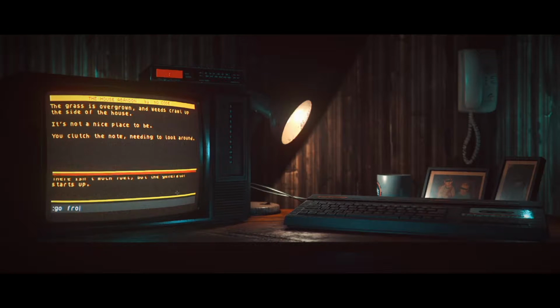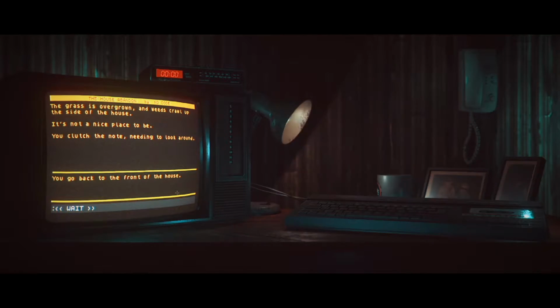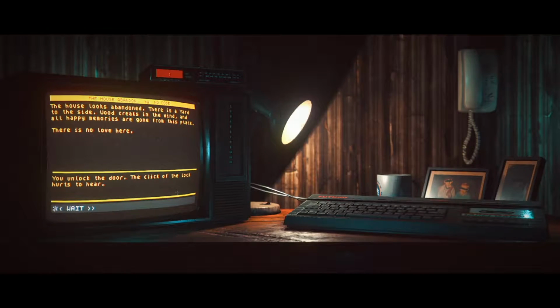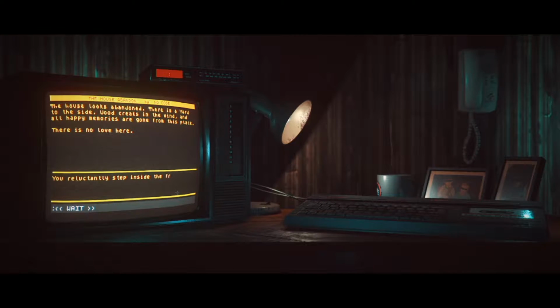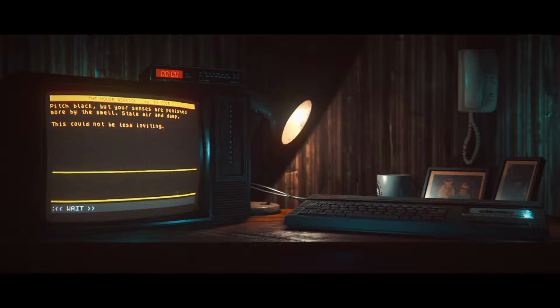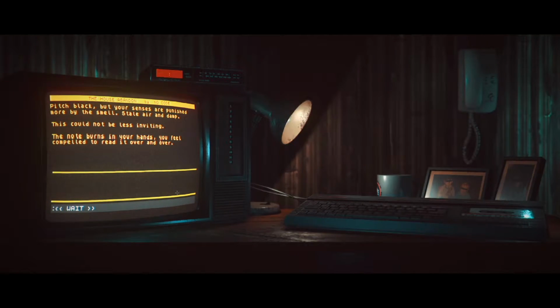There isn't much fuel, but the generator starts up. Go front. Go back to the front of the house. Use key. Unlock the door. The click of the lock hurts to hear. Did you guys hear that? You open the door, pitch black, but your senses are punished more by the smell, stale air and damp. This could not be less inviting. The note burns in your hand. You feel compelled to read it over and over.